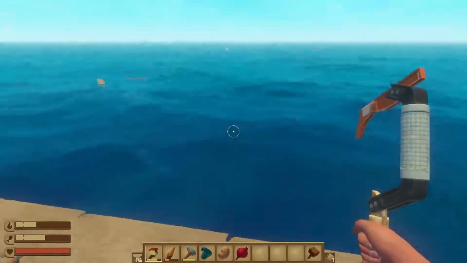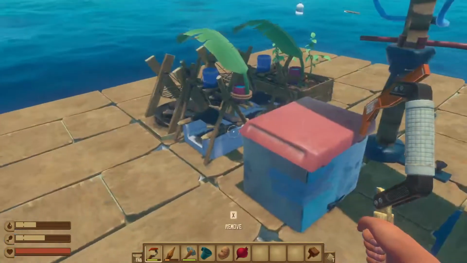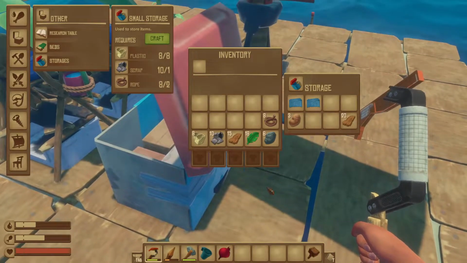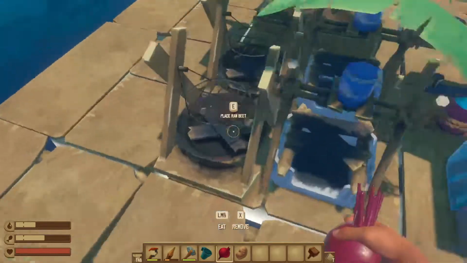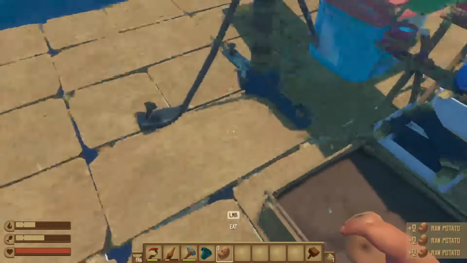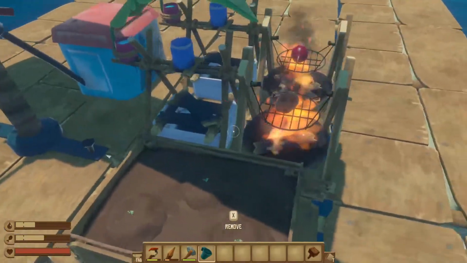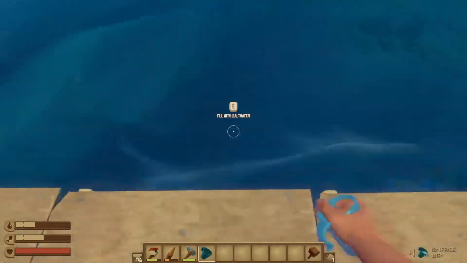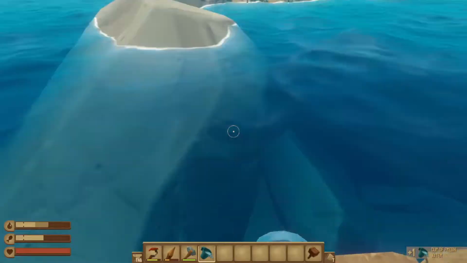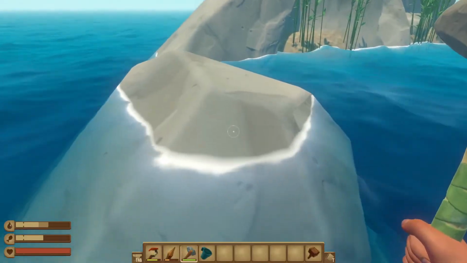Oh, hell no. Get me out of that water. Okay, so, let's see. Put that away. Actually, you know what? Cook these two things while I'm gone. Get that going. I have an axe, let's go.